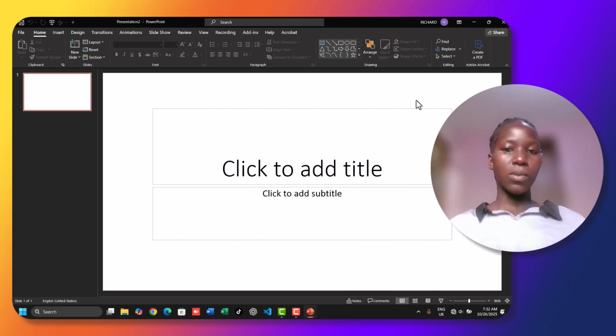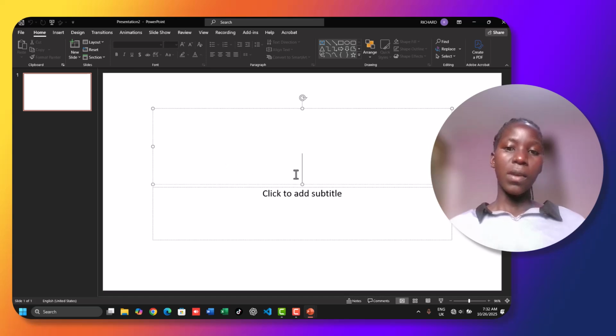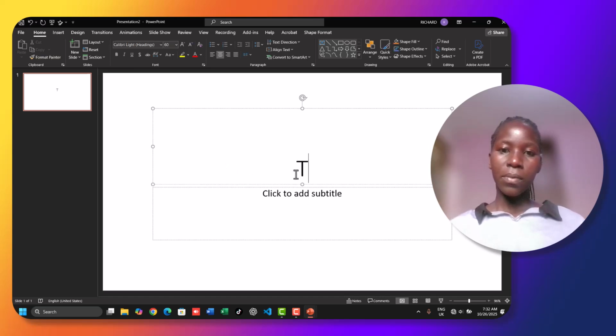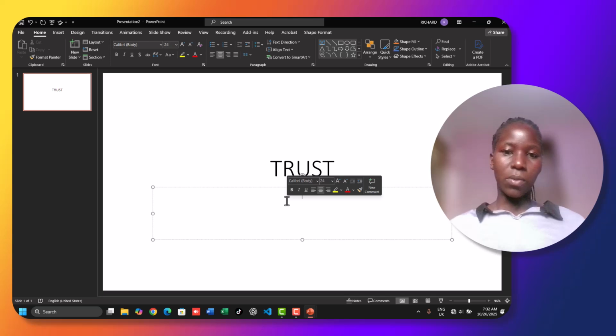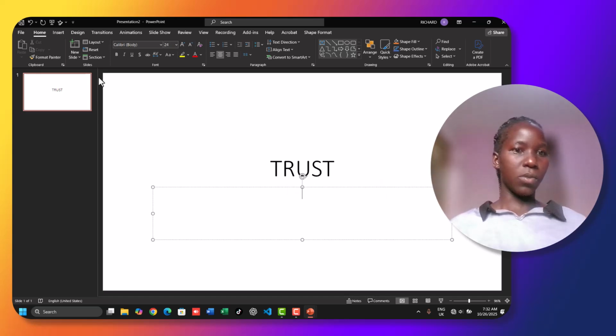This slide is slide one, which has words: click to add title. Here you click and add your title, what you are going to talk about. And in this one, you write the name of the presenter, the one who is going to present the work.